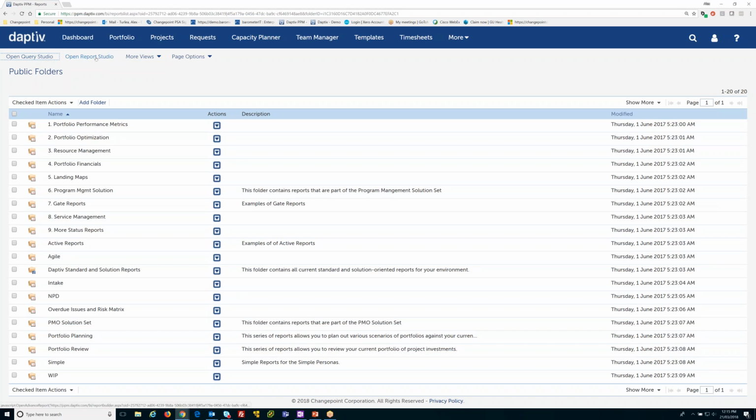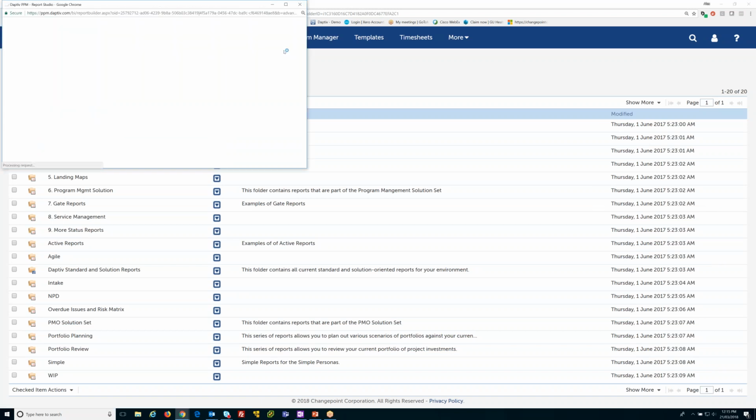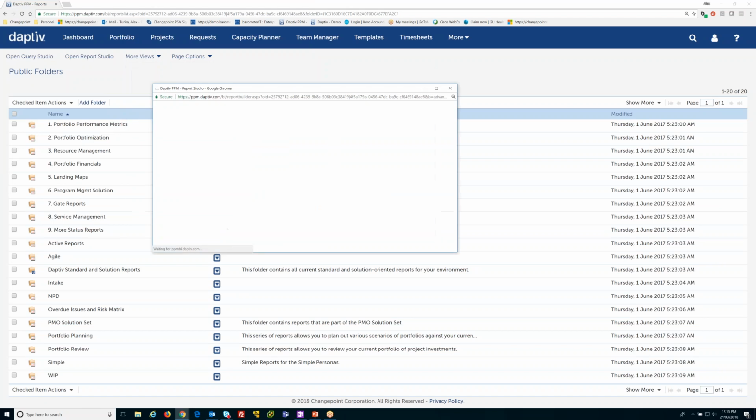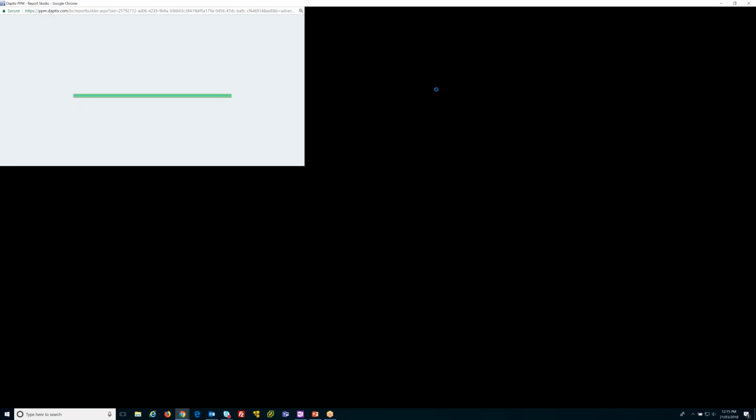So you can actually create your own reports. If I quickly click on that, it will open up in a new window, and you will have full Cognos authoring capabilities built directly into the web browser.